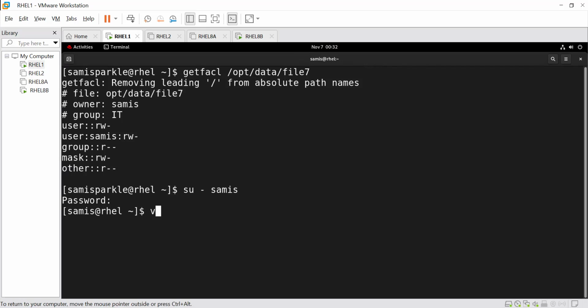Let's go to that file, access the file and just put text there inside it. We should be able to do that. We're able to access it and write inside the file because we have been granted the permission to do that.